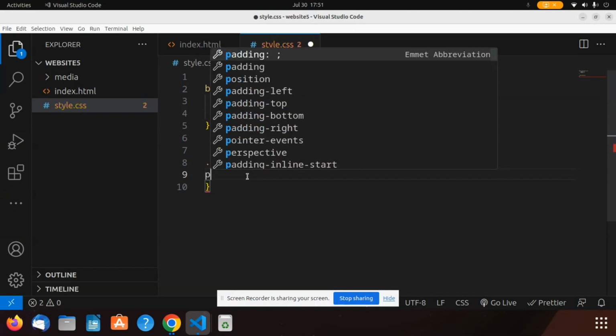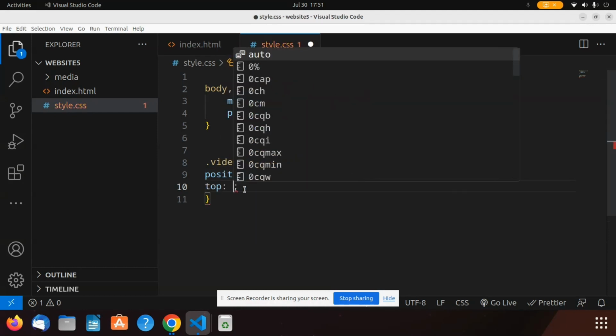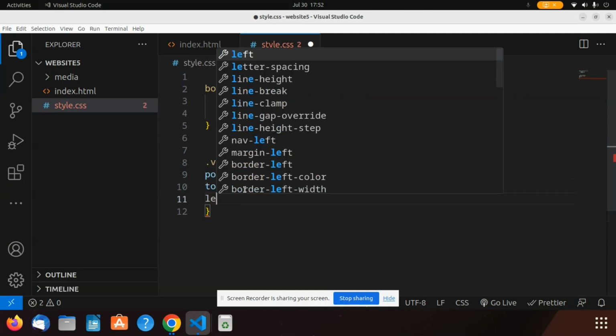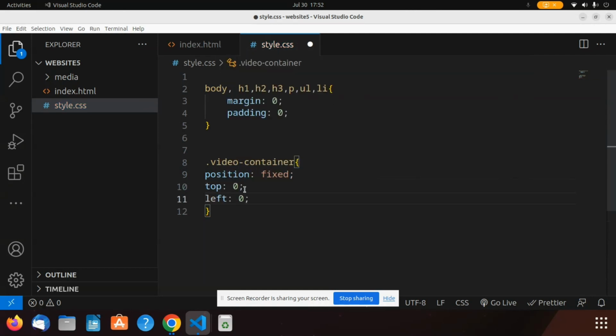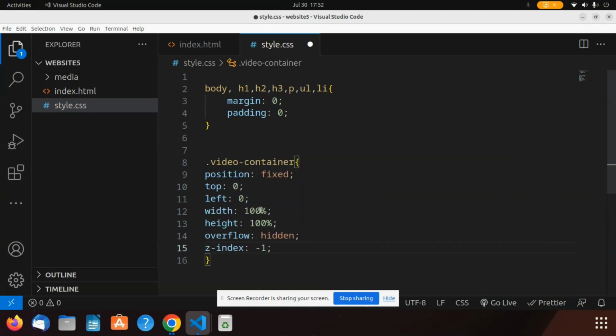Position to be fixed. Top 0, left 0. We have width to 100%, height to 100%, overflow hidden, and z-index to -1.